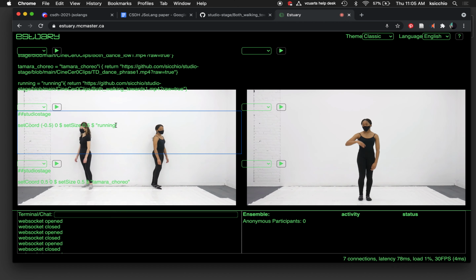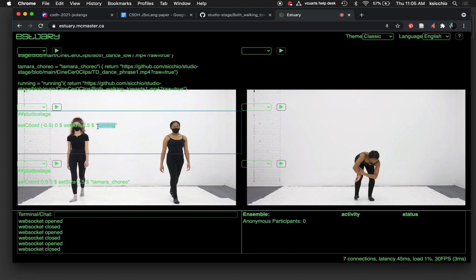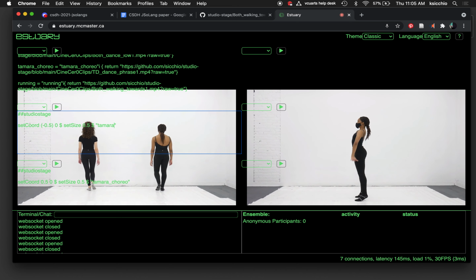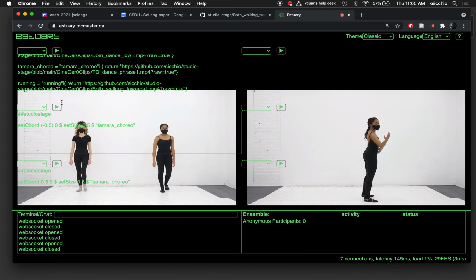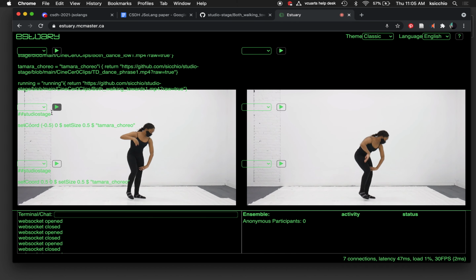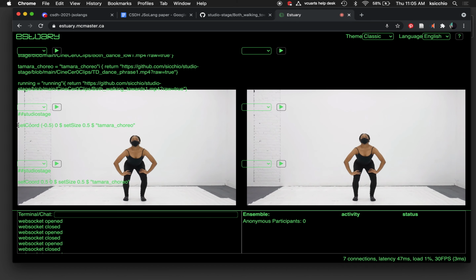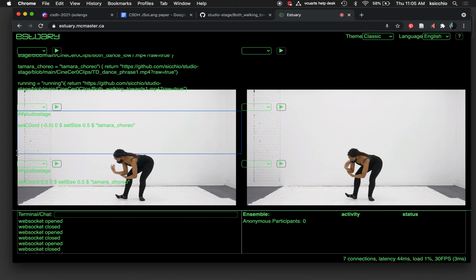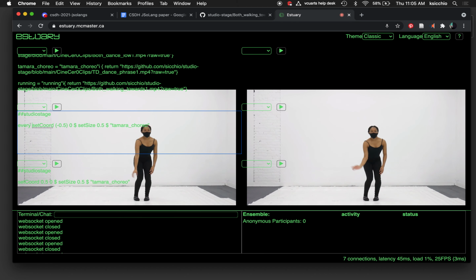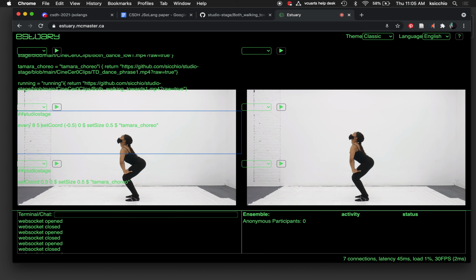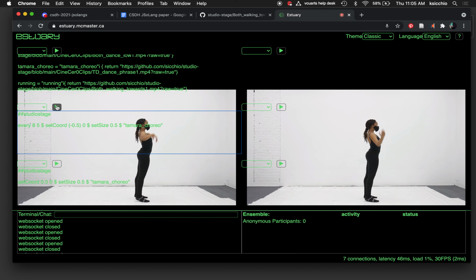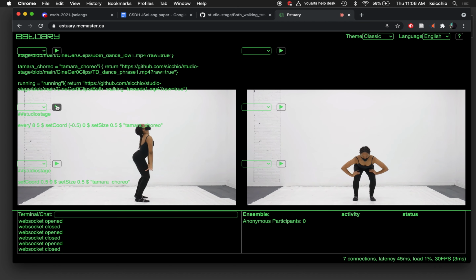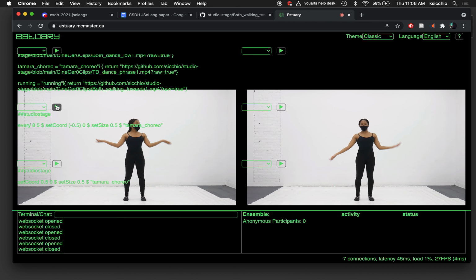This is where you can start doing the choreography on the stage. I'm going to change running also to Tamara Choreo, so now she'll be duetting herself. And lastly, to start to play with these loops, I'm going to give one video a different start time in the loop. So now I have this sort of movement counterpoint happening.